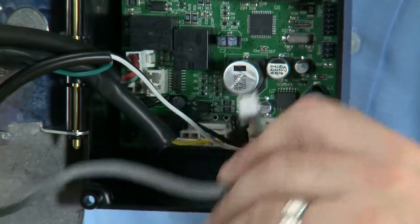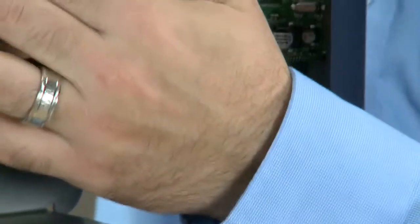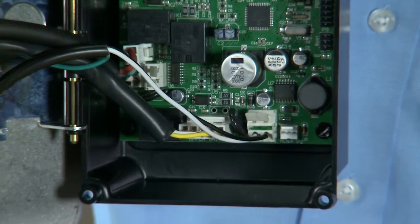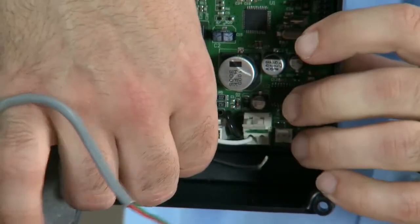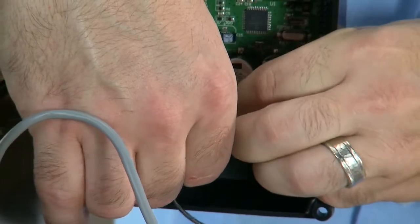If your unit is a metered unit, you will have the 3-pin connector. The next item is the black and the white wires. This is your supply power to the control. Pressing up on the tab and down on the wire will remove it from the control. Repeat for the second wire.